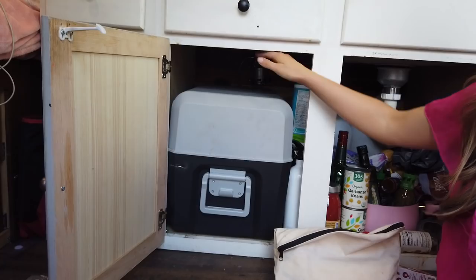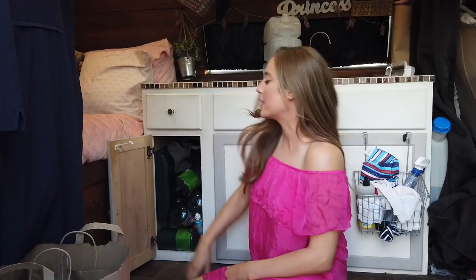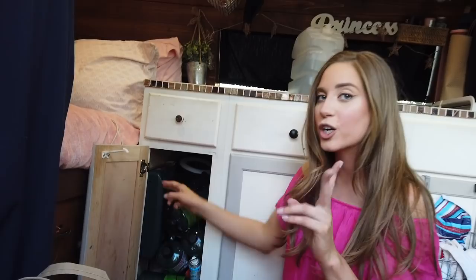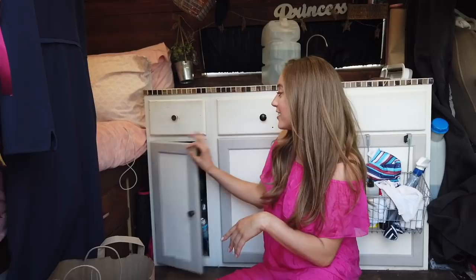This is my junk cupboard — you can see it's all just shoved in there. There are so many propane bottles because I had some in there and forgot and bought more. I've got my Coleman two-burner camping stove, a ring light, a bag of makeup I haven't looked at in six months, hats — literally anything I have nowhere else to put but think I might need, I put in here so I can grab it quickly.